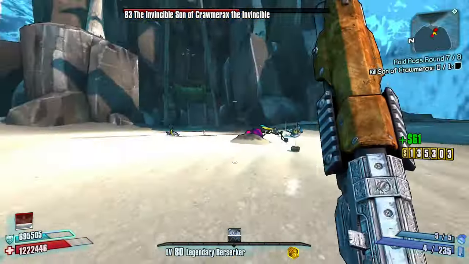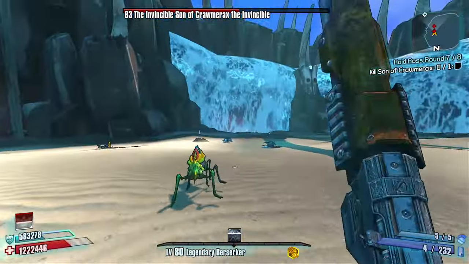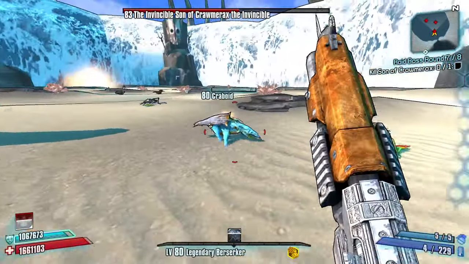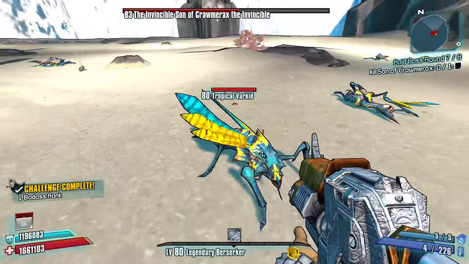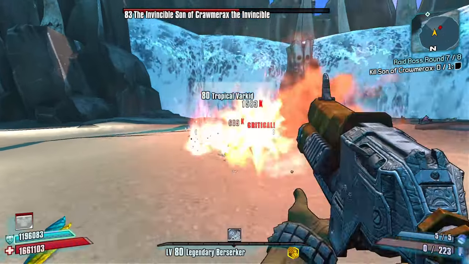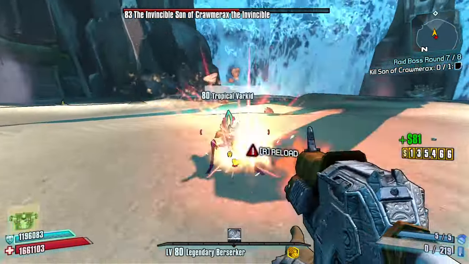Huge. Give you some extra reload speed. Big. See ya. No power-ups, though. Not a single power-up so far. They are rare. I would take a green one at this point.